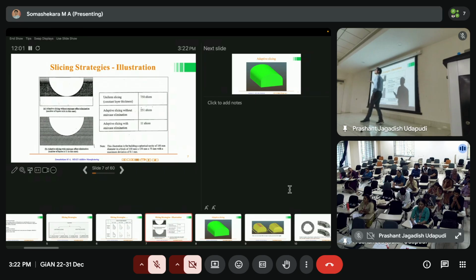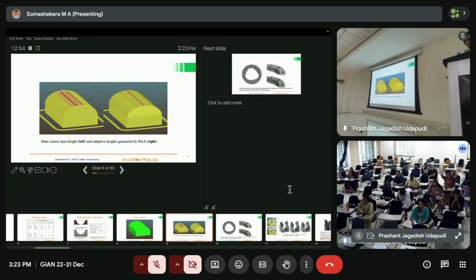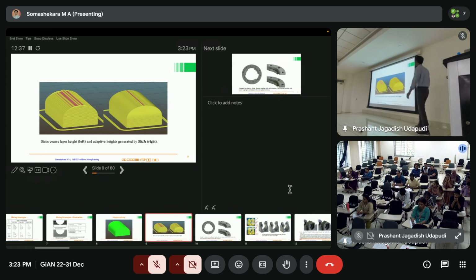Initially, it may be taking 3 hours, but if you effectively slice it, it will take 1 hour 50 minutes or 1 hour 30 minutes. All you need to do is use the right slicing strategies. Nothing else, just see how the path plan and the deposition can be varied, so that you can take advantage of just the slicing. And then you will also find a lot of changes or advantages when you go for adaptive slicing.